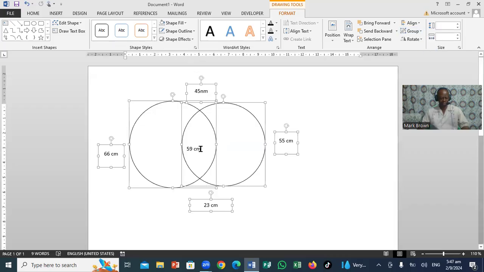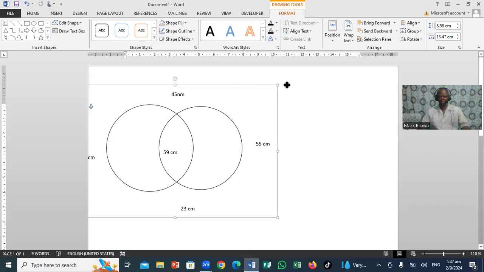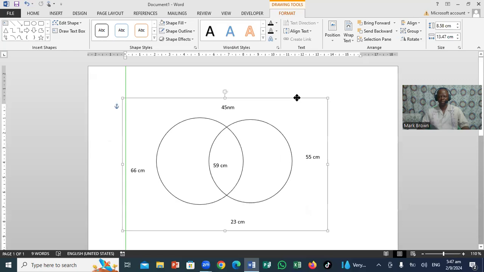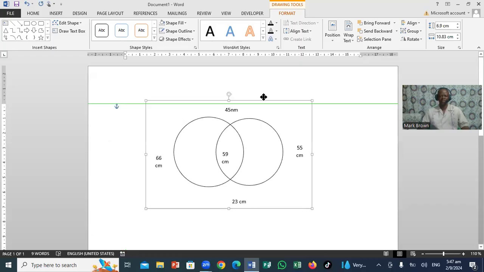So let me get this one in the middle here. And get this one in the middle. Alright. Just the same, and then they're gonna go back and they're gonna group it. Alright, now we group it now. You notice we have everybody right here moving together. What I can actually do with this, you can actually size this down like this. Just the same. You can copy and paste it and put it anywhere.